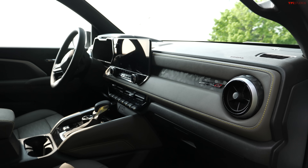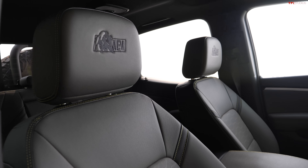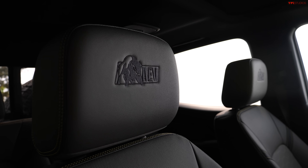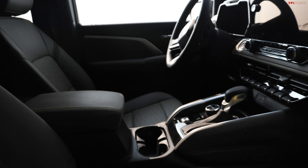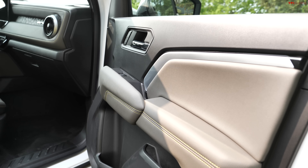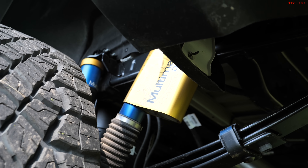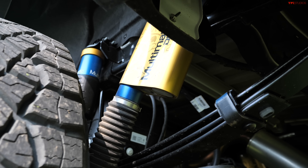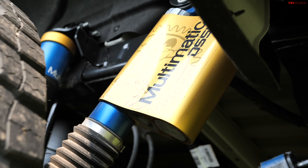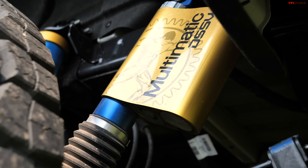The same 'taken to the next level' approach is true in the interior. You have front and rear lockers as you'd expect, and most of the interior is the same with a few extra AEV adornments — otherwise the same solid interior found on the regular ZR2. One of the best features on any ZR2 model are these Multimatic DSSV shocks, which have been impressive in every application so far.